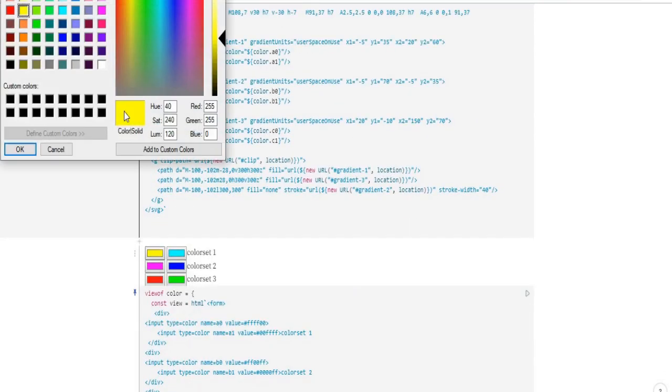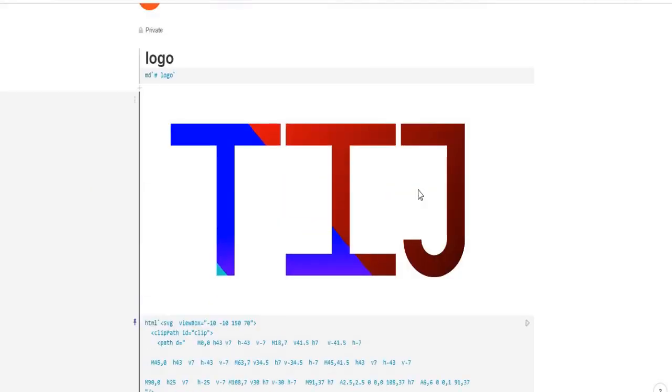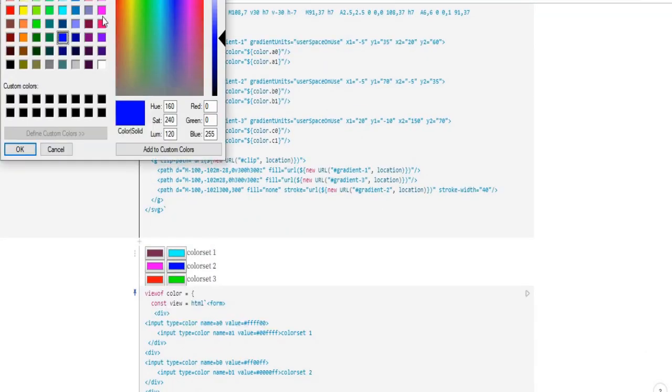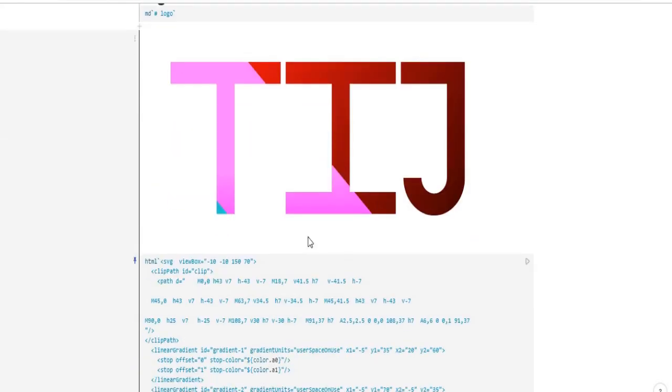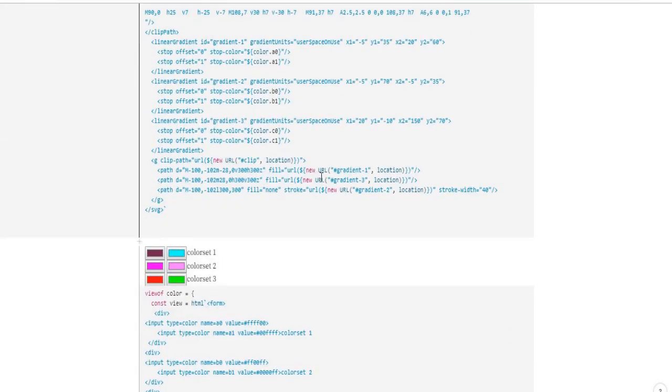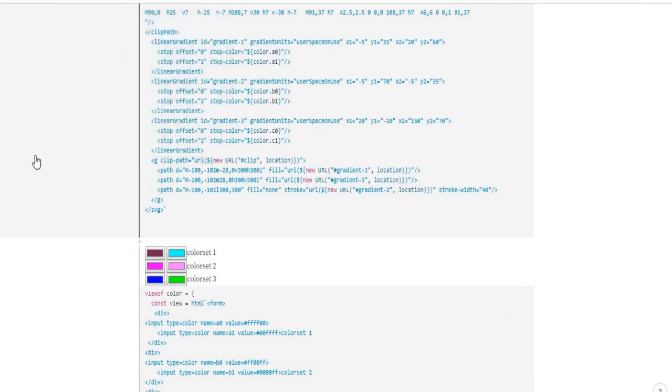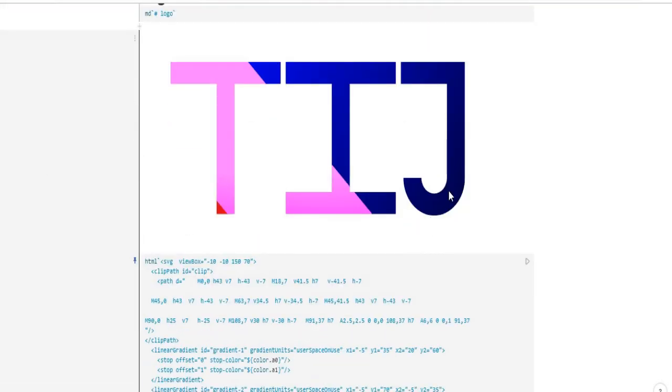Now let's try to change the colors in color set 1, 2 and 3, and let's see what's the change. Here we can see the change in the color in the TIJ logo.